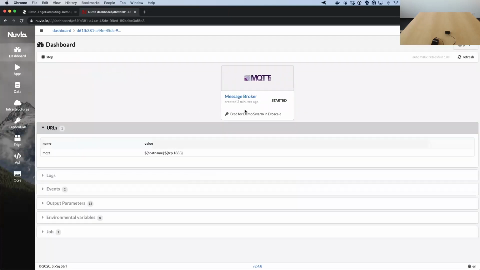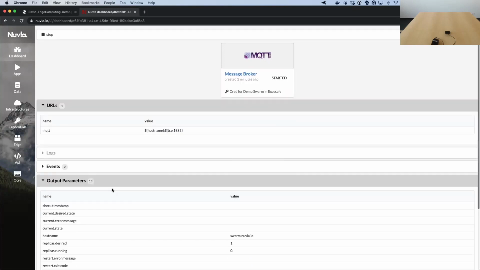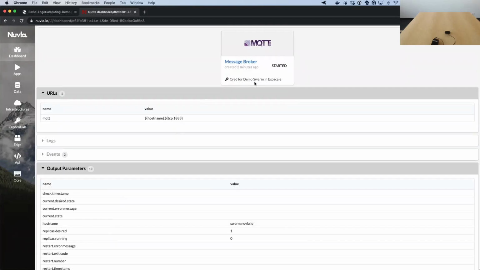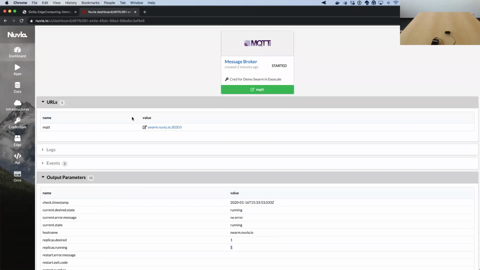Usually, an app might take a couple of minutes, depending on whether you have the Docker image already cached into your infrastructure or not. And once we can look at the output parameters here, we have all sorts of information. Once the number of containers running in the infrastructure matches the number of containers that you ask for, so once we have 1, we will have a green button appearing here with a URL for your endpoint.